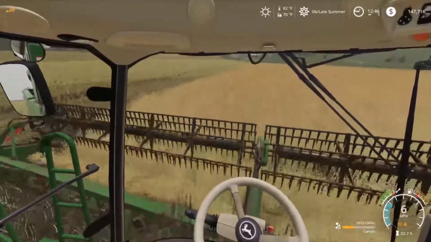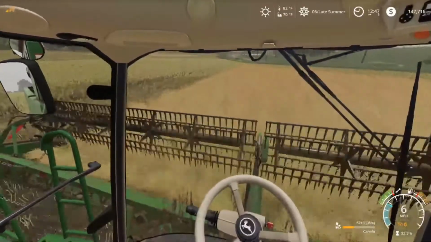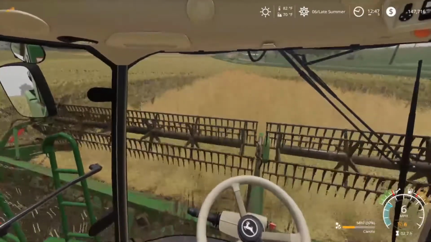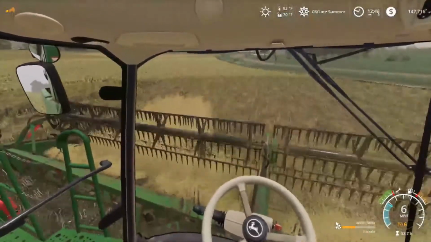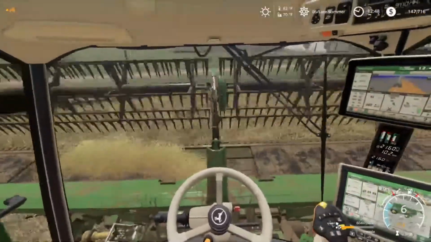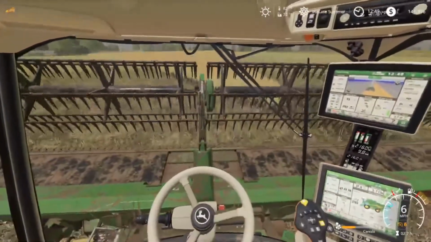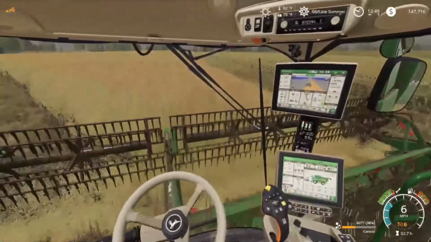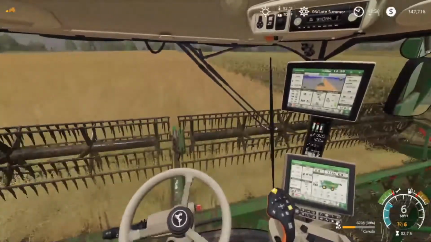Alright, so we are in the John Deere S770, a little bit smaller combine than the S780, S790 series, but it gets the job done. It's I think 455 horsepower, so not super powerful, but just enough to move this 45-foot draper. I would like to probably eventually upgrade to the S780 or S790, but we'll see. We'll see how much we make off a harvest next couple seasons, that kind of thing.